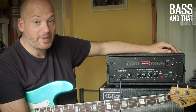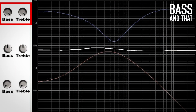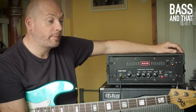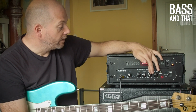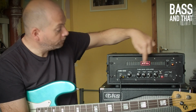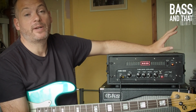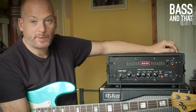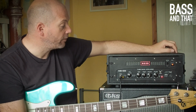If you need a mid cut, you can either boost the bass and treble, which will give you that sort of mid scoop, or you have the Condor knob, next one along, which will give you, again reading my notes, up to a 12 dB cut at 1 kilohertz. Lots of people will use this knob to get that sort of scooped or slightly scooped sound. To be honest, the amp works for me pretty much flat most of the time, with maybe a little bit of bass off if it's a particularly boomy room, but usually I just run it flat and it sounds gorgeous, just lets the sound of the bass shine through.